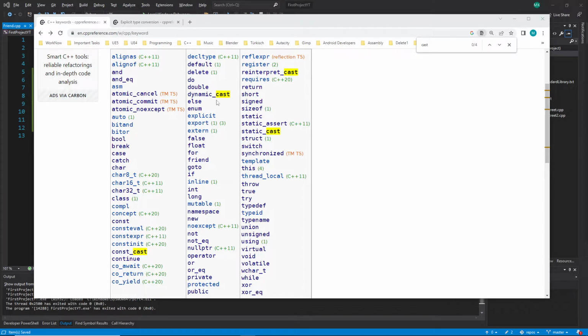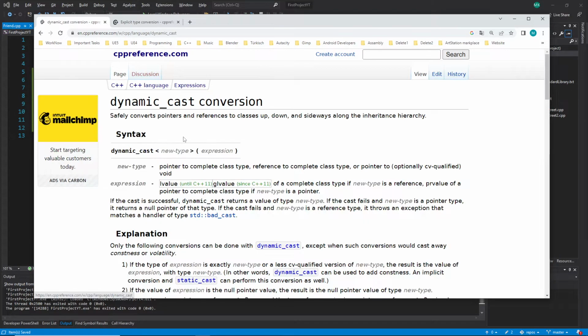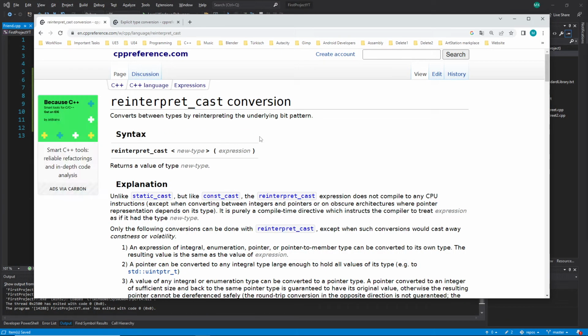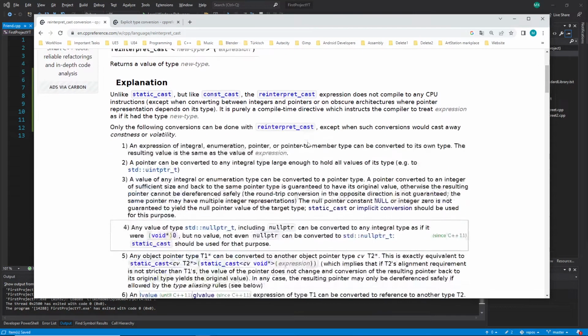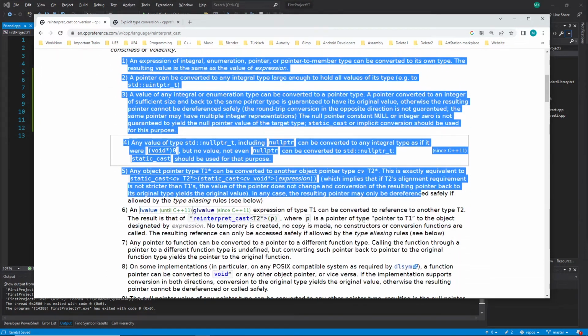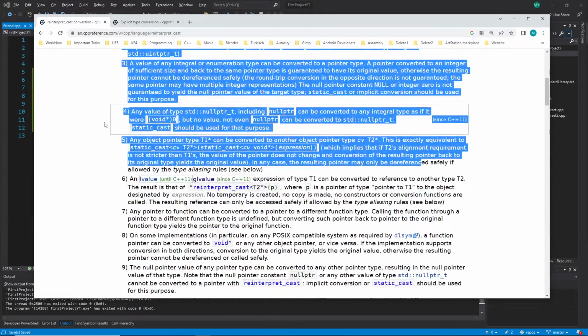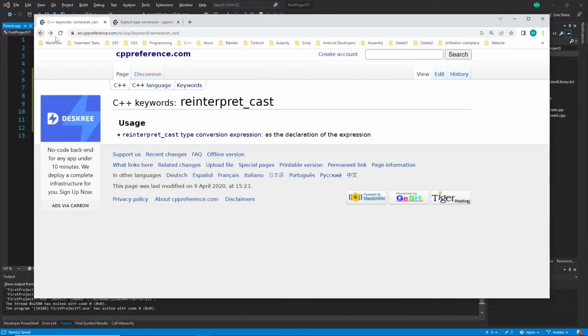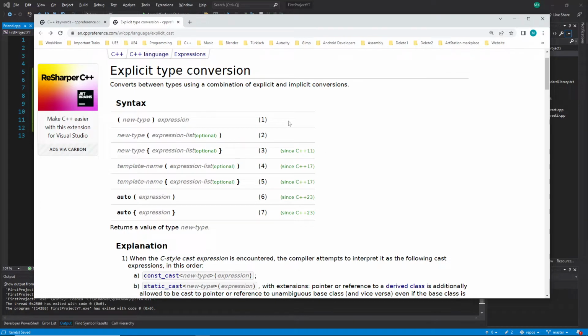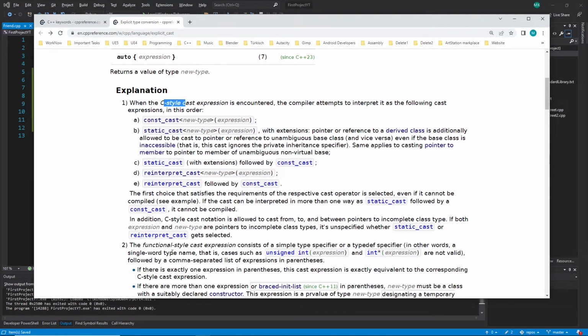And we will skip dynamic casting, and the reason for that is because dynamic casting needs inheritance and we have to talk about inheritance first when we are back in classes. And we will also skip reinterpret cast. Reinterpret cast needs a little bit of understanding of underlying bit patterns, and it's used more in special cases, but you should still read this explanation. And the reason for that is because in this video we want to talk about explicit type conversion, which is also known, with these two syntaxes here, as C-style cast and functional style cast.